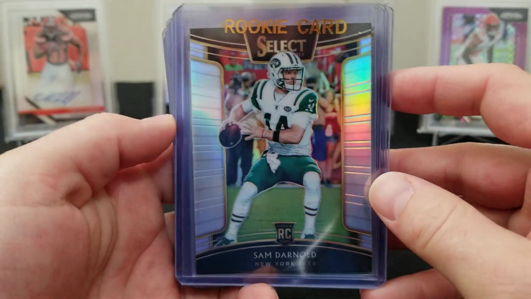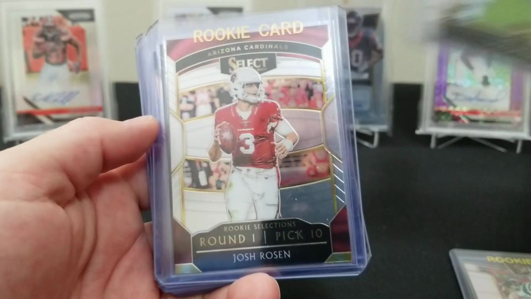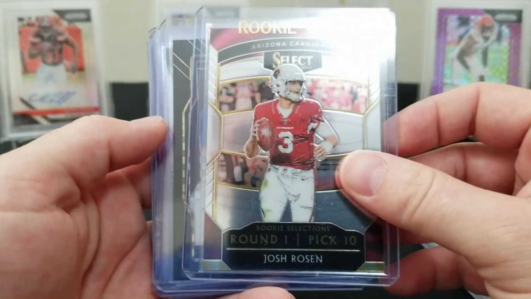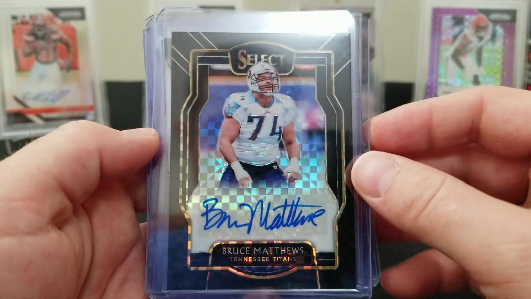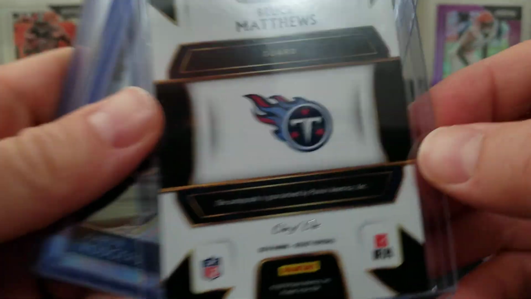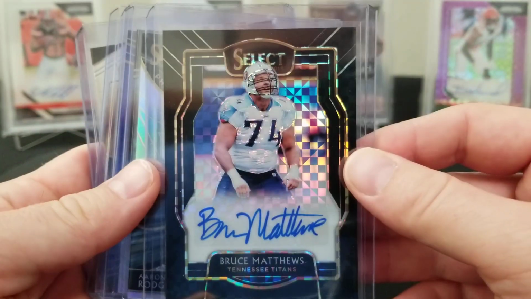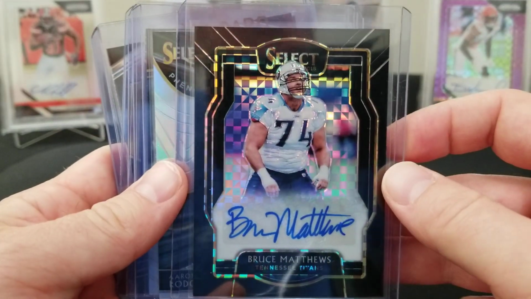We got the Sam Darnold rookie prism. Always like the silvers. And then just the base. We got the Josh Rosen rookie selection. Who actually is getting the start today. Yes, that's right. We got the Bruce Matthews. One of one. Any Bruce fans out there? Any one-of-ones are nice. Any Bruce Matthews fans, make sure to hit us up. We're Tennessee Titan fans. I'm just waiting for the day we hit a monster one.